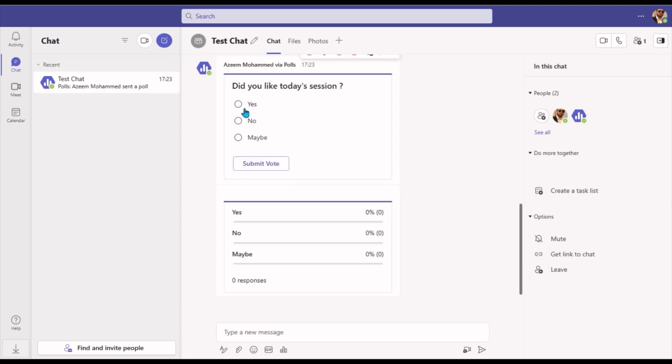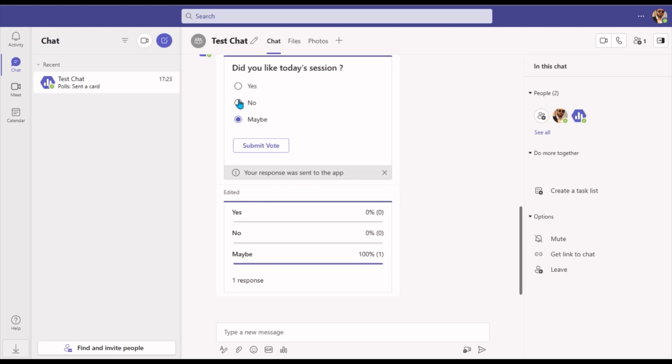And there we go. So within your chat, you can actually also publish a poll in there. So anyone within that chat can put yes, no, maybe, submit vote. And you can see all the responses here. So the next person can click on that, submit vote.